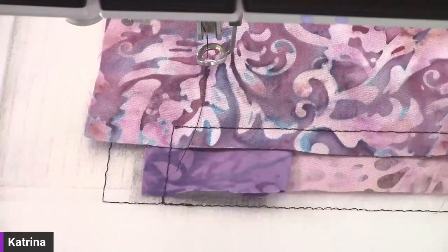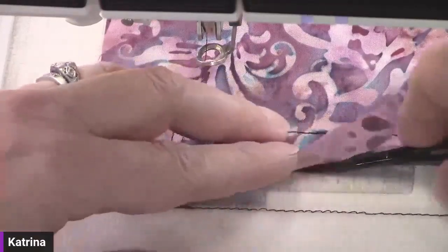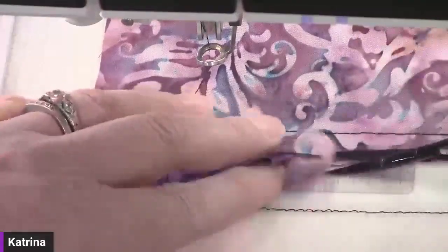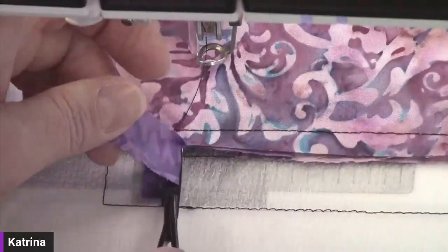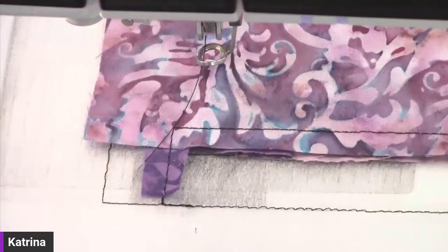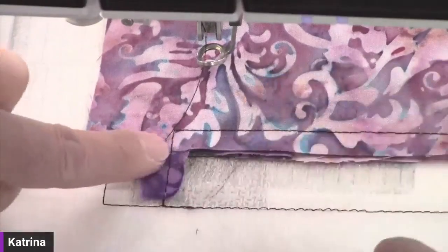Now I do choose sometimes to go in here and trim off some of this extra fabric, and you can do that anytime. I love these little snips. These are my absolute favorite snips with the little curved tips. They are so sharp. Love them. And I don't have to worry about this little piece here. It doesn't matter.